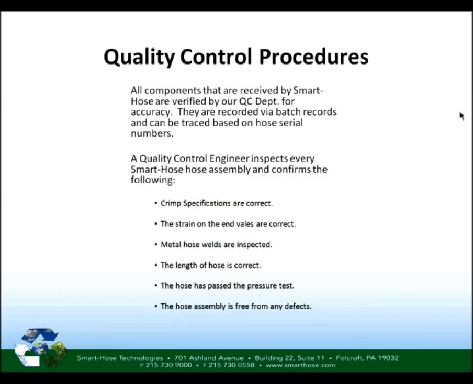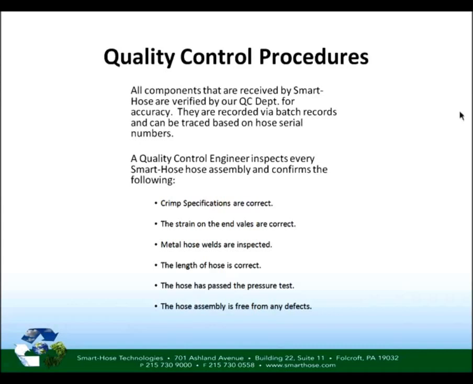We are an engineering company. We understand that all hoses we sell are going into hazardous applications. We take great pains to make sure everything is done right the first time. Every order that goes down to the hose shop carries two documents: a bill of materials and a router. The bill of materials defines our part number, and every bit of that part number is critical to the makeup of your hose assembly. Everything in it stands for something. So if that part number is incorrect, it will be an incorrect build.